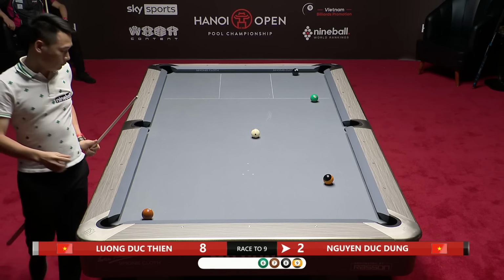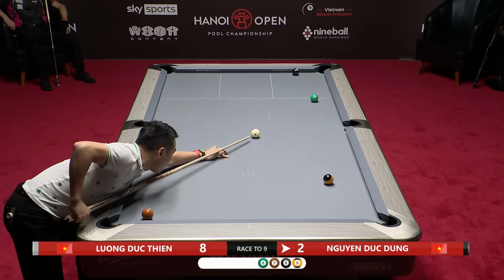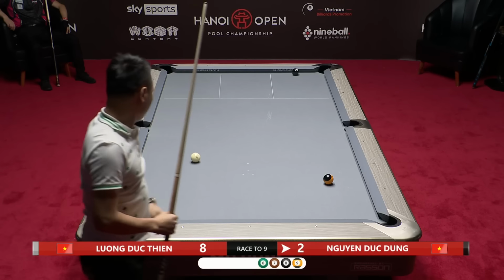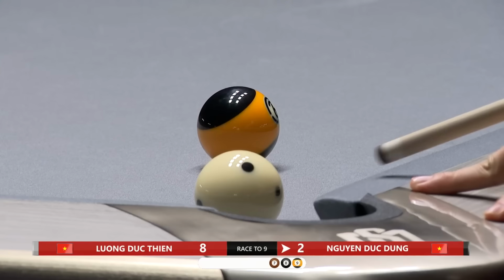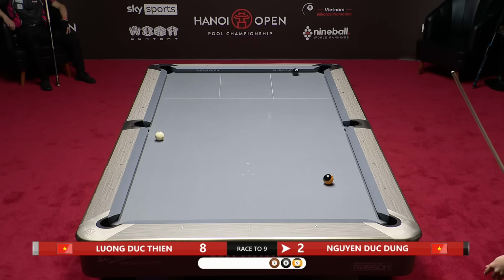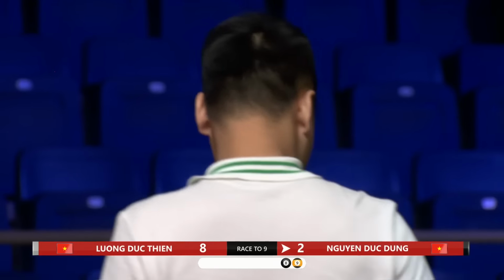Hard to see this going wrong. Just make sure you get the cue ball in the middle of the table. Perfect angle on the 7. 8 and 9 pretty much over the pocket. He's trying. He's trying his best. Where's the cue ball? Oh, please don't go in there. End of story. Wowzers, I'd have had big money on him clearing the table there. That was insane.